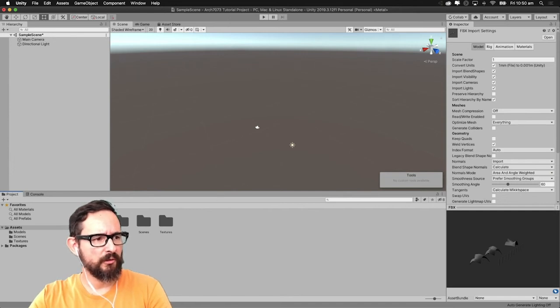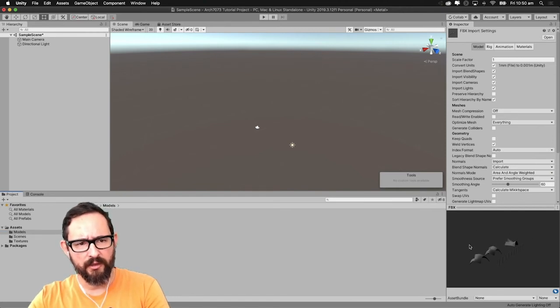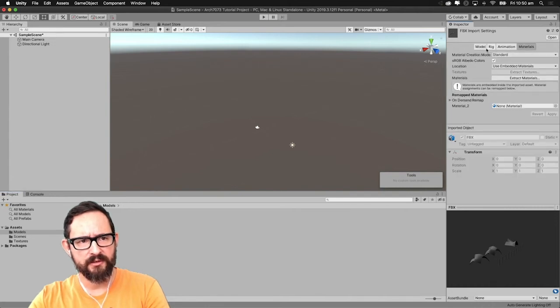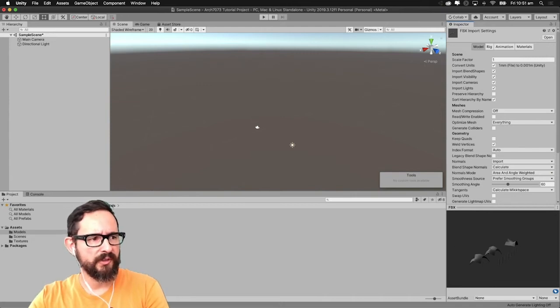But the first thing you're going to do is drag and drop that into a folder. So you want to keep it organized, because at the end of the project there's going to be a lot of elements attached to here. I still don't see anything, but once you select the model, you see here in the inspector what kind of element it is. So this is what it stays as, a model. There's no rig or animation or materials. It comes exported as standard, so it's empty of anything, and it will allow you to get the geometry in. In order to put that in, you just drag and drop into the sample scene.